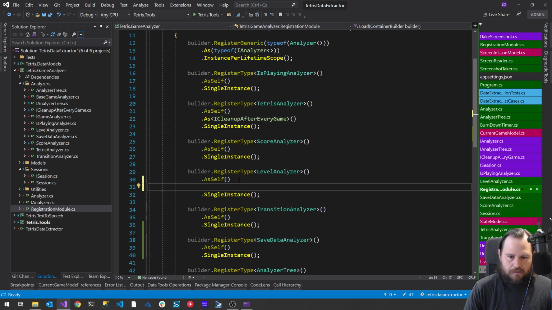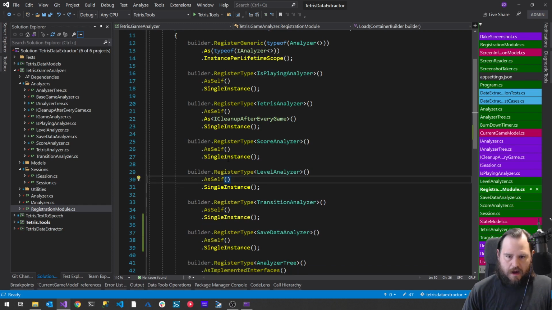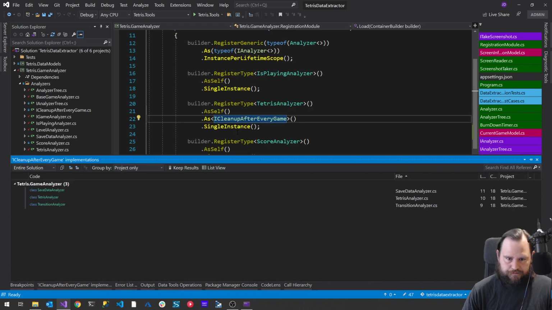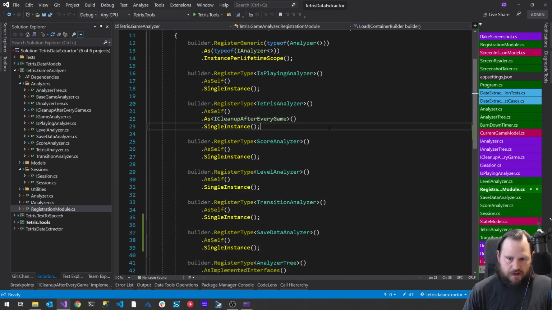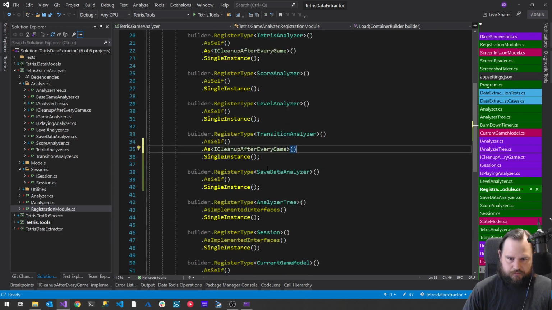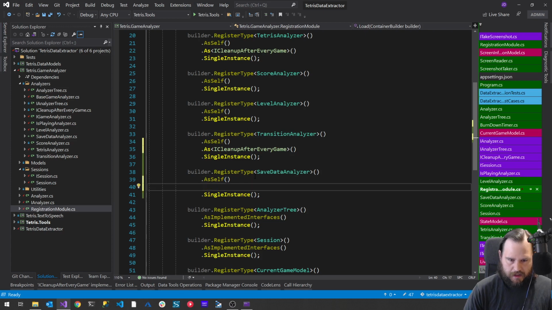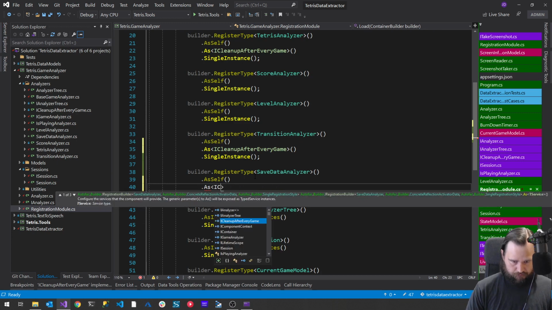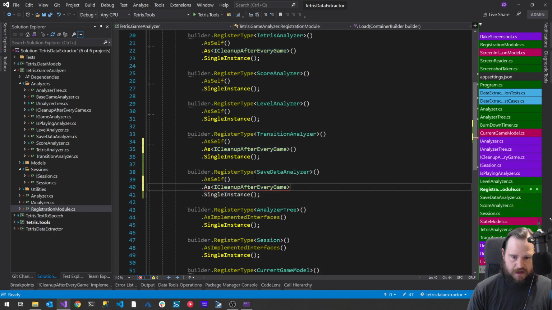So all of my, everything that the save data, the Tetris, and the transition, they all have to also register themselves as one of those things. Got it. So I was saving data. I was saving it in memory, but I was never storing it to disk.